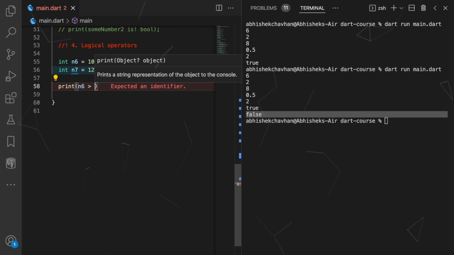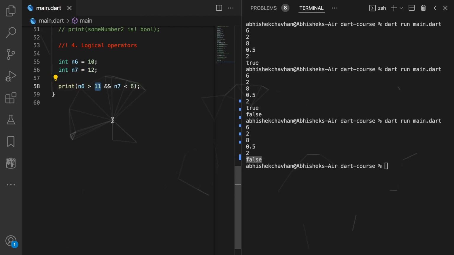and now you will be getting an output to be false. That's because the following conditions are not fulfilled. Alright, so let's make this condition n6 is greater than 8. We clearly know that n6 is greater than 8 because it is 10, and if I try to run the command one more time, still we will be getting a false value because the second condition is not satisfied.